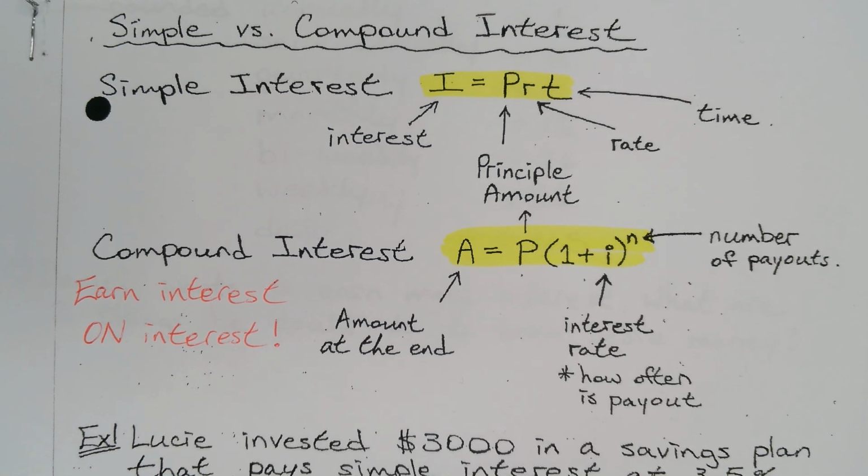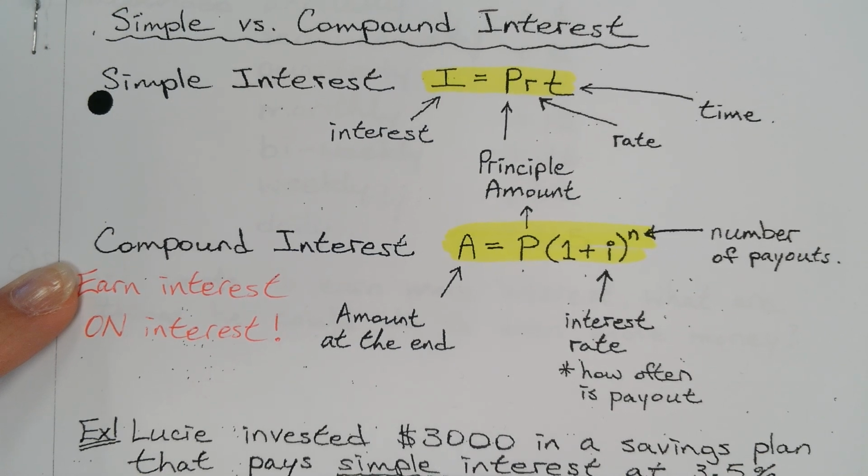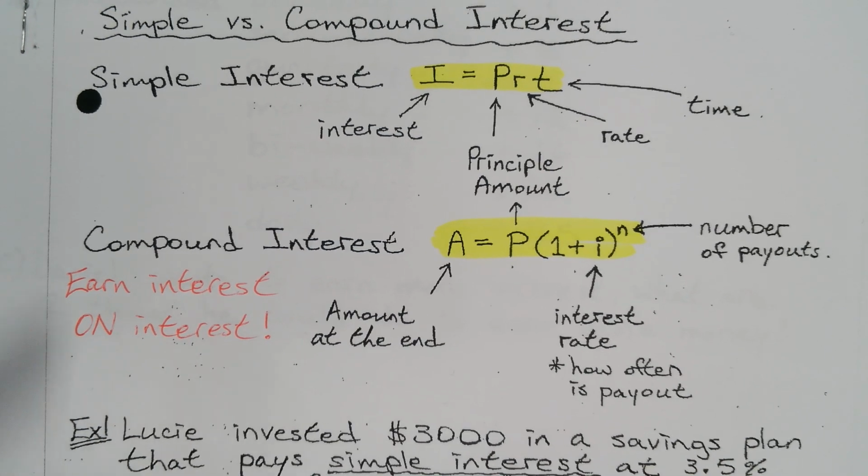And so why do banks give you compound interest then? Won't they want to rip you off and make more money off you? Well, imagine if, let's say, RBC offers simple interest, but TD Bank offers compound interest. Who's everybody going to go to? TD, right? That's for the compound. And so because one bank does it, all the banks are going to follow and do it as well. Just like with mortgage interest rates. If one bank offers a really low mortgage rate, the others have to match it because they don't want to lose that customer.